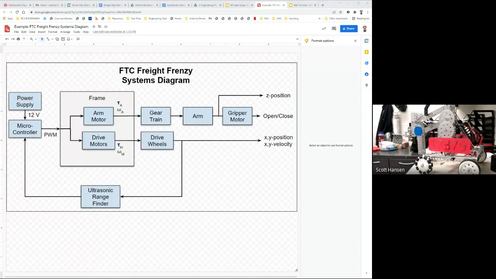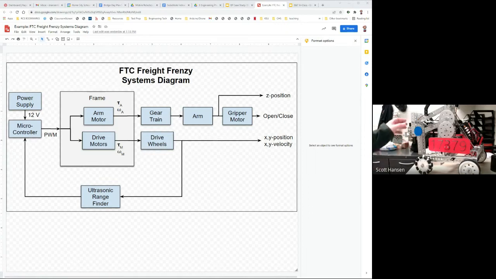I want to walk you through the first step I would take to approaching the systems diagram for this topic that we're working on, this mathematical modeling topic. There's kind of two parts to this project that I'm asking you guys to turn in: come up with a systems diagram for your capstone project, and then create some mathematical models using some of the mathematical modeling tools that we've discussed to help you understand those different parts of your system.